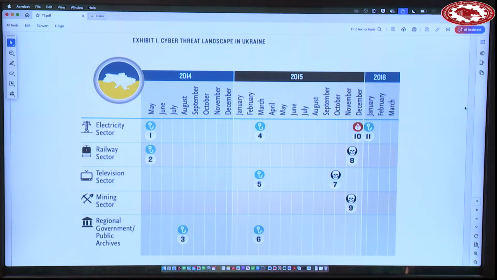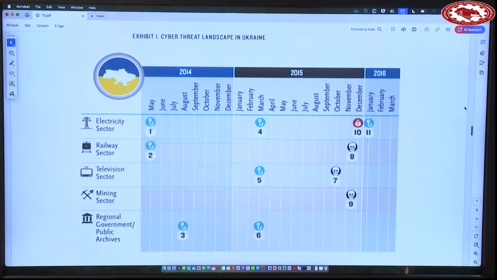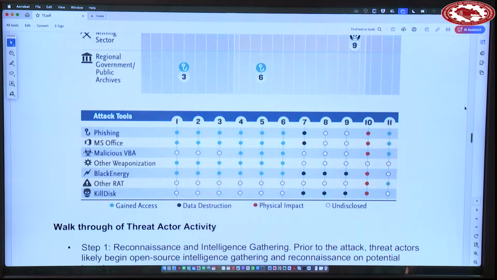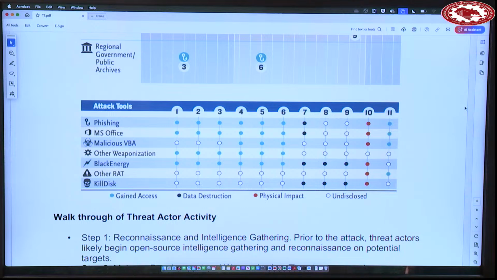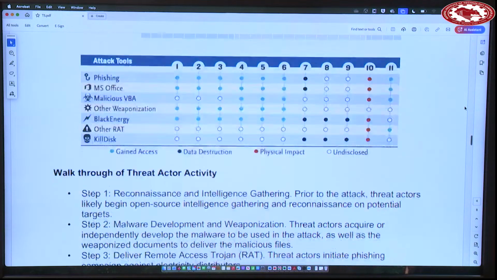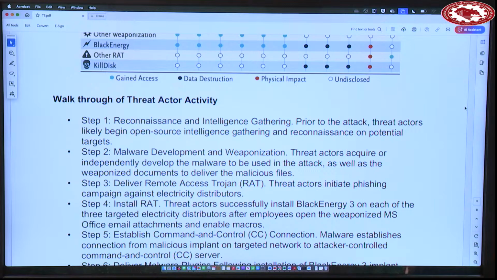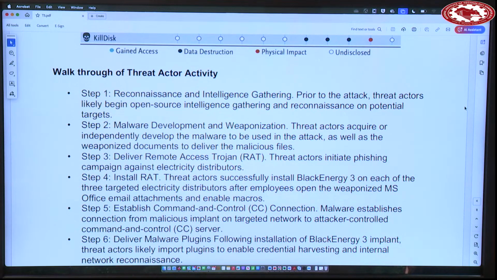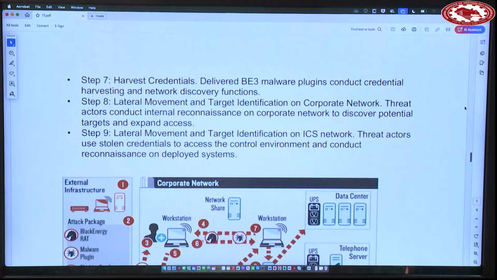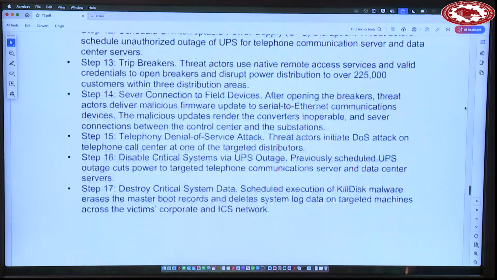So they tried several attempts on different sectors, but this was the one they were able to make work. Just go through these activities, these steps, what happened, and there are certain figures there that will also help you build an understanding of what the attacker did, step by step.